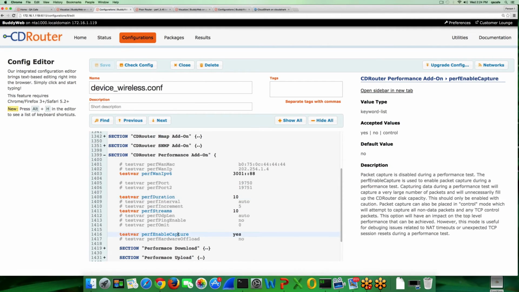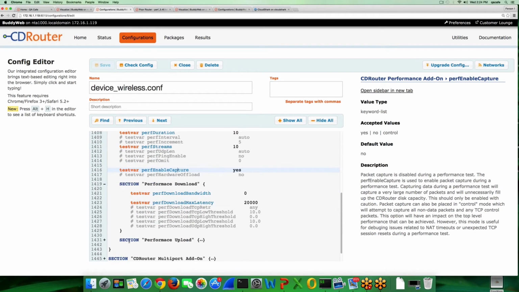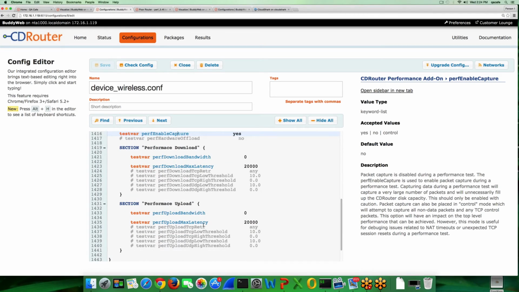You can enable capture files if you want to do that. We have a few other things to tweak the behavior here of the performance. And we've split up a download section and an upload section. So this supports devices that are going to have asymmetric bandwidth, things like DSL and cable, where you might want to set some thresholds in different directions, and you can do that here. We also have a high and low threshold, so you can set up QoS rules. So if you're expecting this performance test to not go above a certain high threshold, if you configure this, defaults to 0, which means you don't care. If you configure this, then we will fail a test if the bandwidth goes above a certain amount.